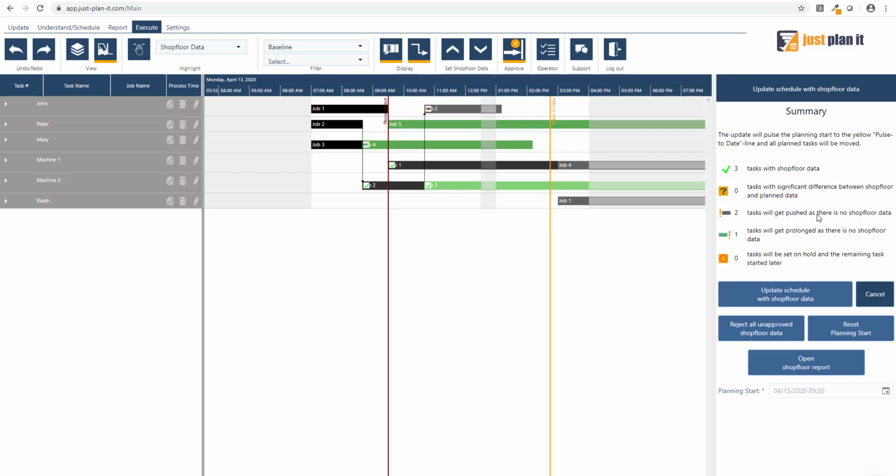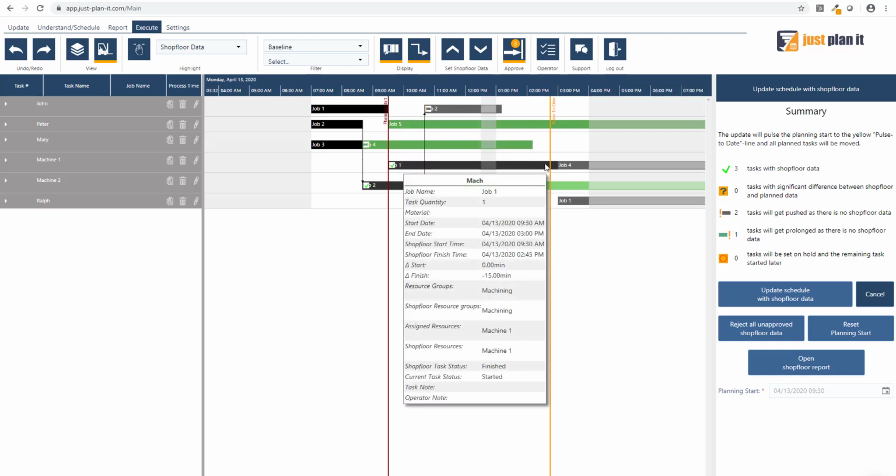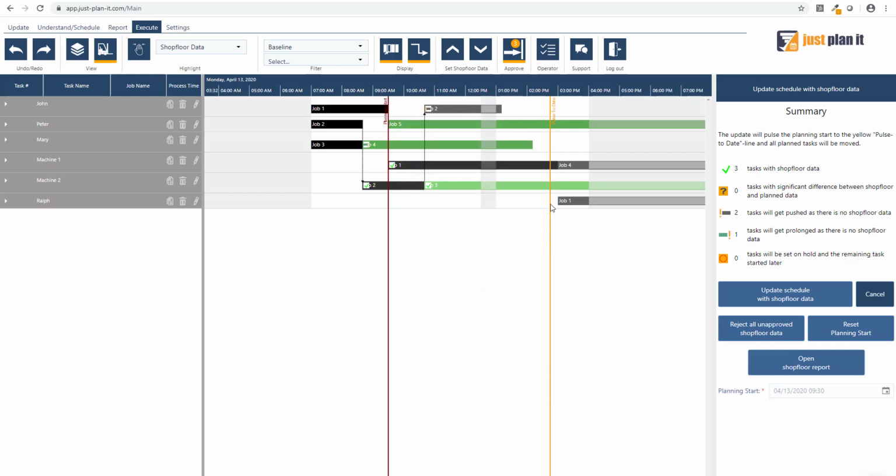So this is indicating this section or category of potentially missing shop floor feedback. Again, this is indicating if you have got a task within your schedule that should have been started in the meantime. We know, okay, this task here is finished, and if that task is finished at this time, where you can see the yellow line, then following our initial plan, you should have started that task in the meantime, but there is no information that it is started.